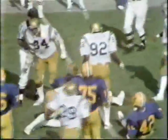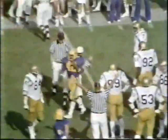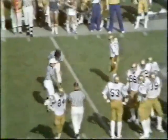They draw it to Jones. Paul Jones, the fullback, running for his first down. He's close to it. Out to about the 35. Just depends where they want to mark him. And the linesman's going to mark him really close. They're going to have to measure, I think. Nope, they won't either. They'll give Cal the first down.